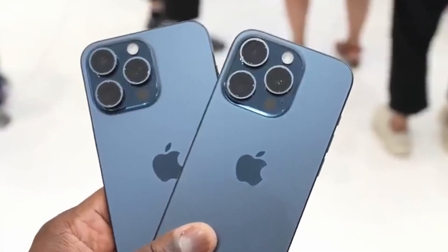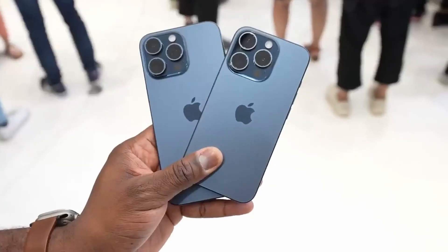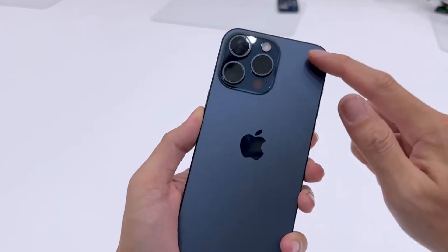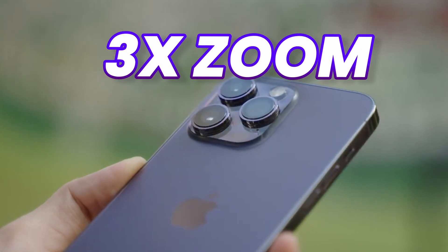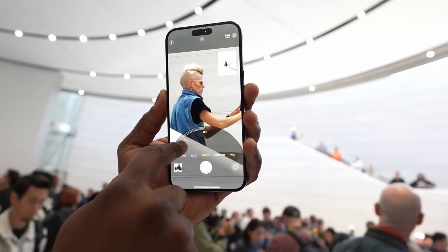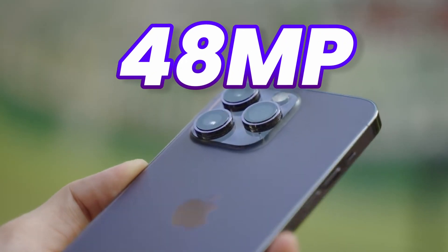The cameras are where things get interesting, and there will be two reasons either to go for the 15 Pro Max or stick with the 14 Pro Max. The main camera on iPhone 15 Pro Max is exactly the same as the 14 Pro Max — a 48 megapixel main shooter — and the ultra-wide lens is also the same. However, the telephoto sensor is updated from 3x zoom on the 14 Pro Max to a 5x telephoto on the 15 Pro Max. If you need a bigger zoom lens, go for the 15 Pro Max, but if you don't take heavily zoomed-in shots, the 48 megapixel shooter is the same as last year.